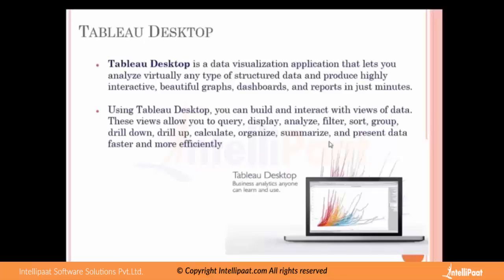So this is what Tableau Desktop is. At a high level, Tableau Desktop is a data visualization application which allows you to connect to a lot of different types of data sources within minutes. When we say create dashboards within minutes, it doesn't mean that dashboards are going to be completed within minutes. It helps you connect to data sources and start building your dashboards. As we go into the detailed sessions, you will see how to create these views, how to build a dashboard, and how to make it look nice by adding formatting and layouts, etc.